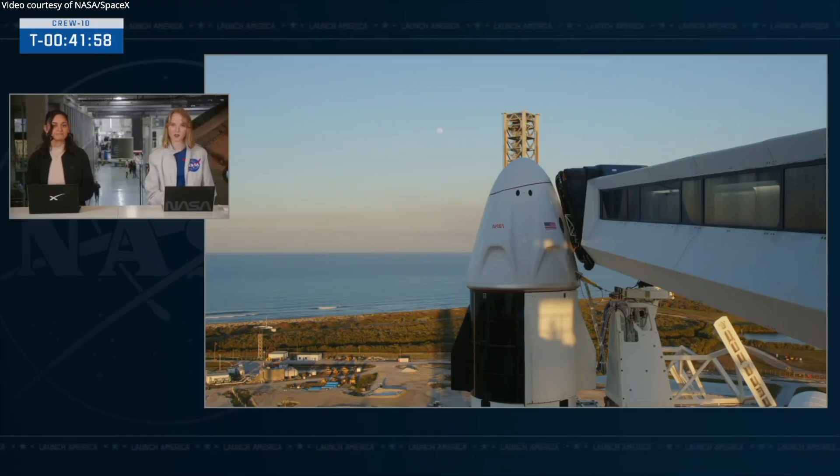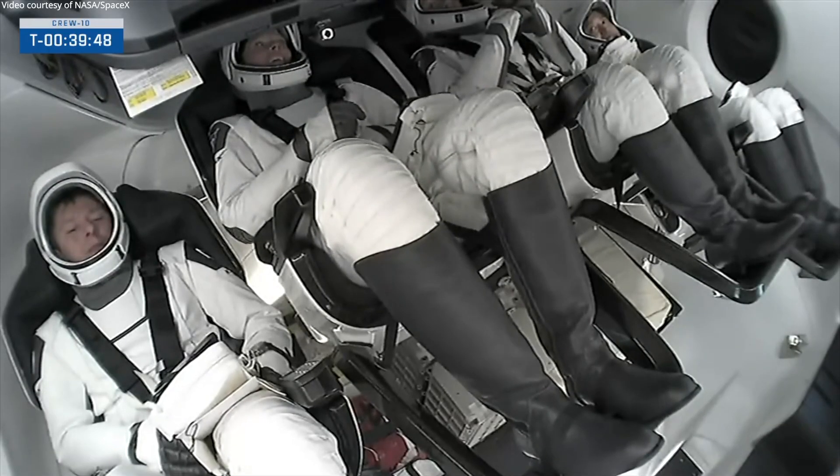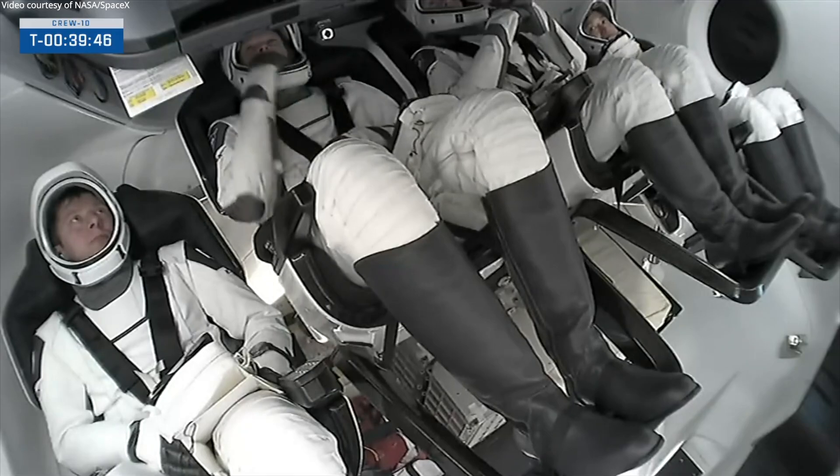There's another opportunity about 24 hours from now that they could potentially take if the issue is addressed. From here, the crew and the team will begin egress steps to get the crew out of Dragon and off the launch pad and back to their quarantine facility in Florida. For crew awareness, proceeding into script site safing — expect some venting from the vehicle ACS system.